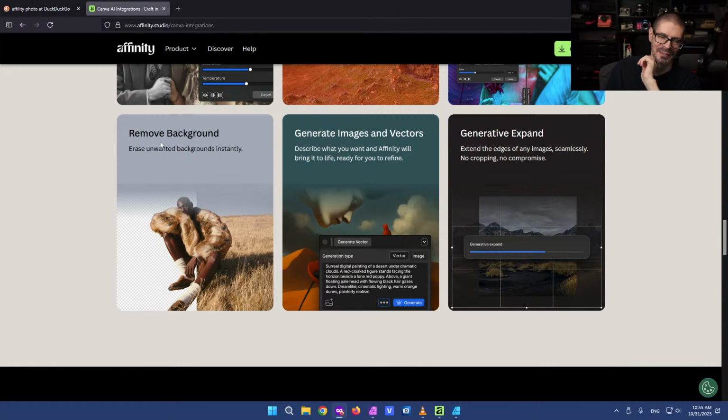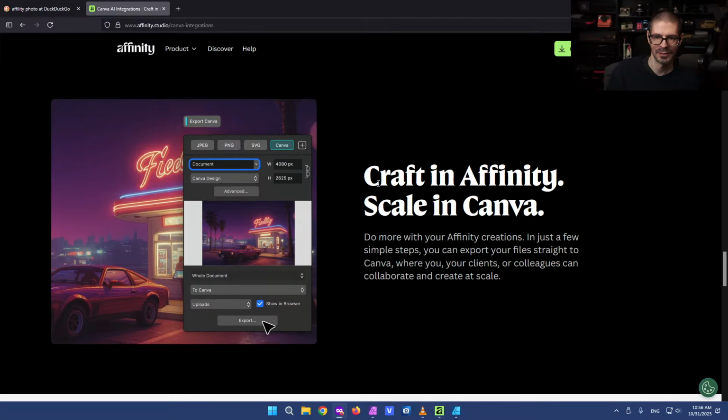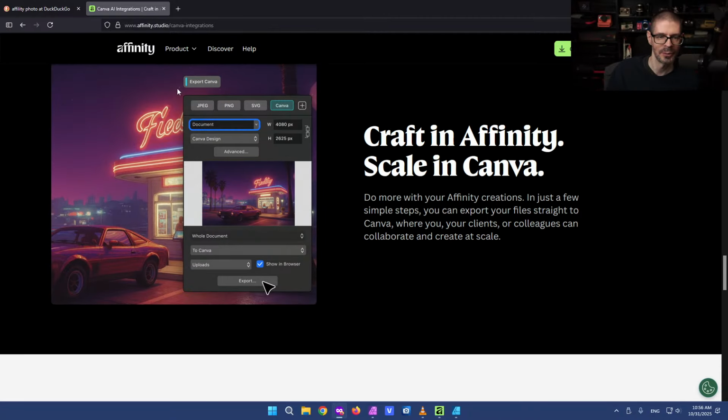Is this really a... So for example, ACDSee Photo Studio Ultimate that I have, it does a lot of this, remove background stuff. It doesn't need to do a paid web service for that. Generate images and vectors. And then expand. So I guess that's the extent of what they have at the moment with the paid edition.